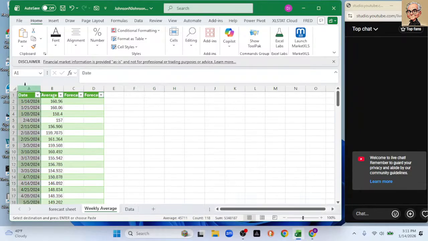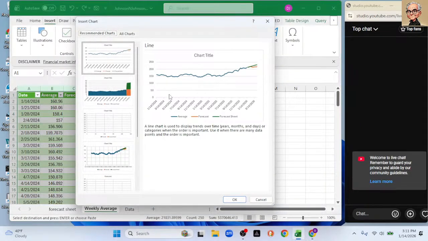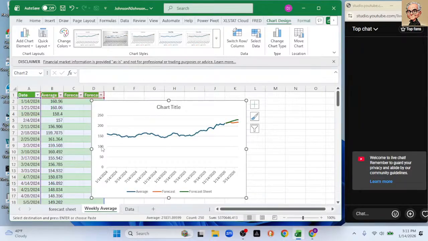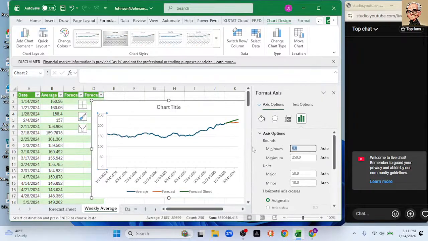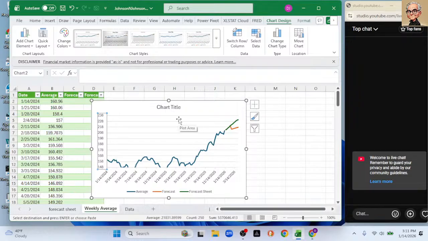In some cases, we're going to see a clear difference here. Okay, so, average, right?